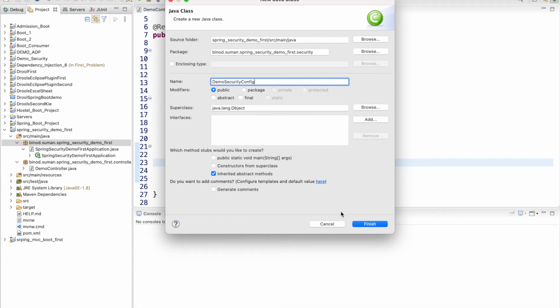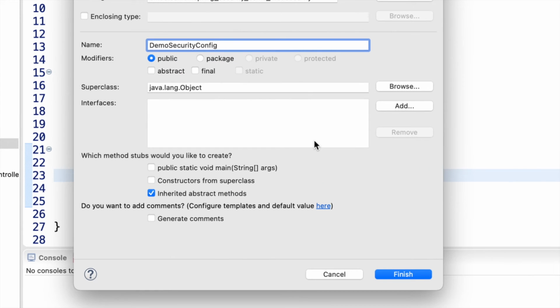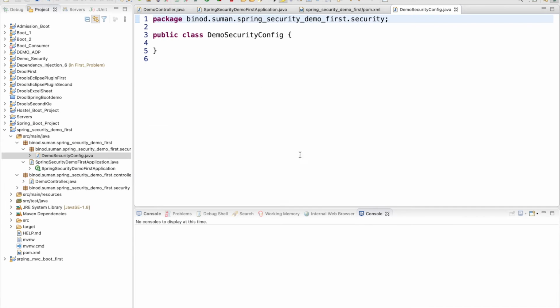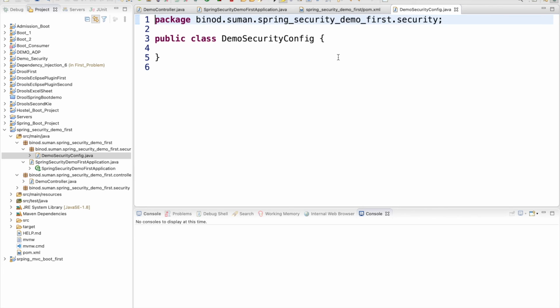You can give any name, right? If you want to see, this is the name I have given, and finish it. Here you have to extend WebSecurityConfigurerAdapter, and it will do all the magic here.